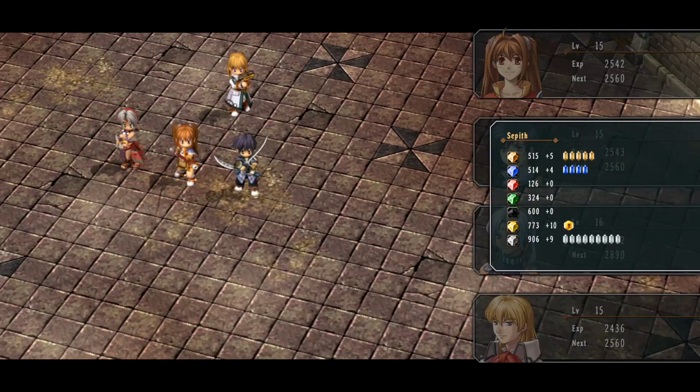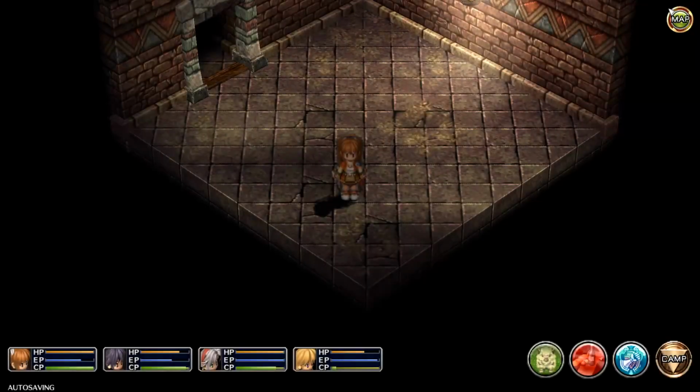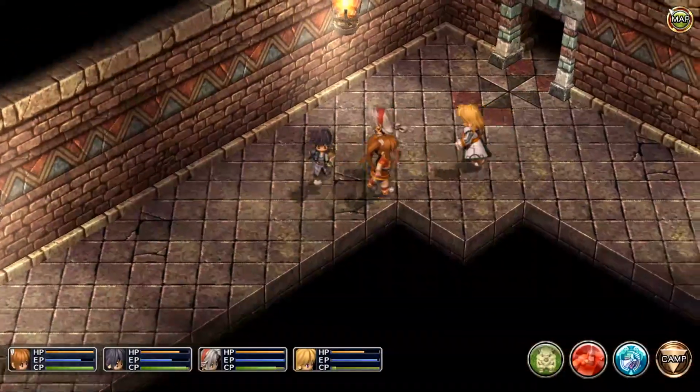And level up for Sherazard. I feel like I've been trying to conserve her EP and haven't even been paying attention to how close she is to leveling up. Also, this room was pointless as well. Nefarious.